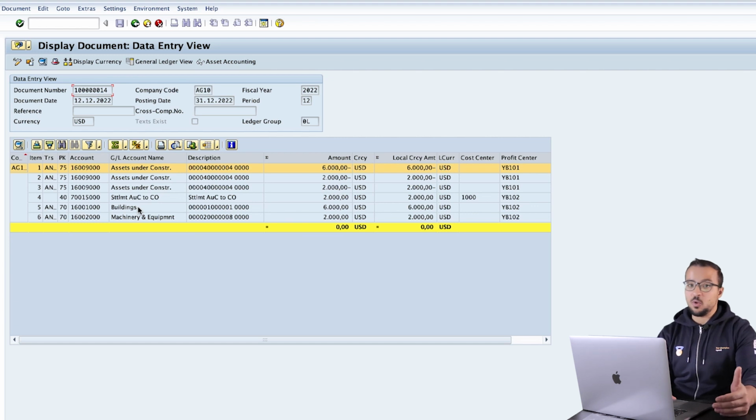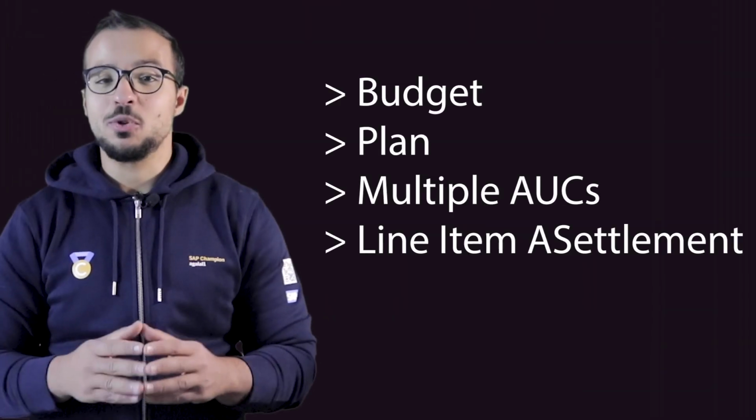We can always see a full analysis of the cost. This is very important. So at any point in time, if we want to know how much we have spent on the project, we can easily see this in the investment order. Then when the project is completely over, we do the final settlement where we settle the asset under construction and any remaining costs to the final asset. We can settle to multiple assets. We can also settle to a cost center as we have seen. This is the basic, most simple process.